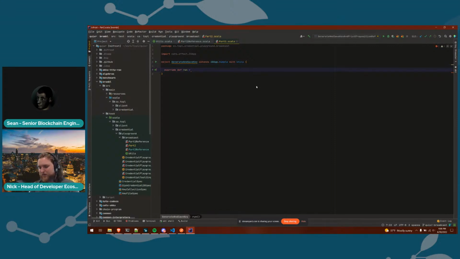So what I want to do here is actually use a for comprehension to just walk through the steps, since the end result is just we're going to do some printing and then save that key, but it's all side effectful. So we're going to run through it and then exit. So the first thing we're going to do is we're going to use our key initializer to create a new key.